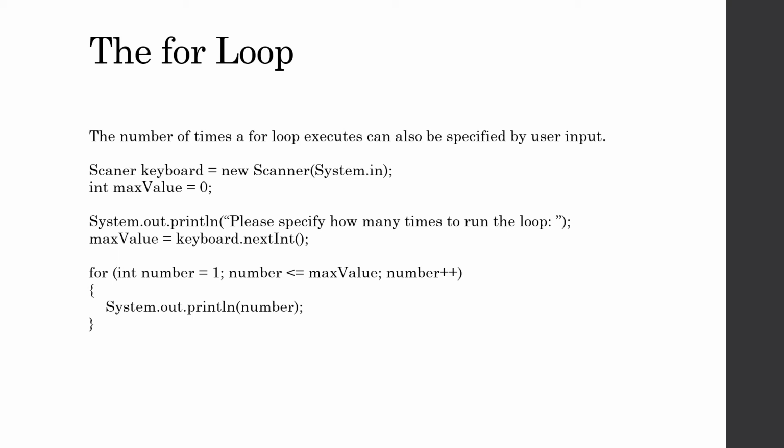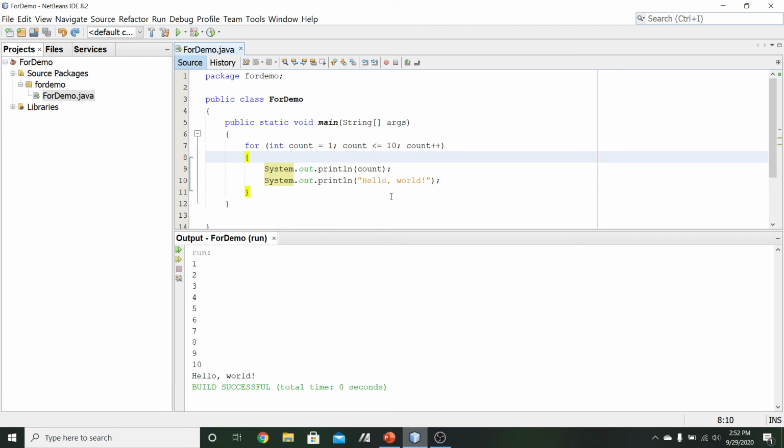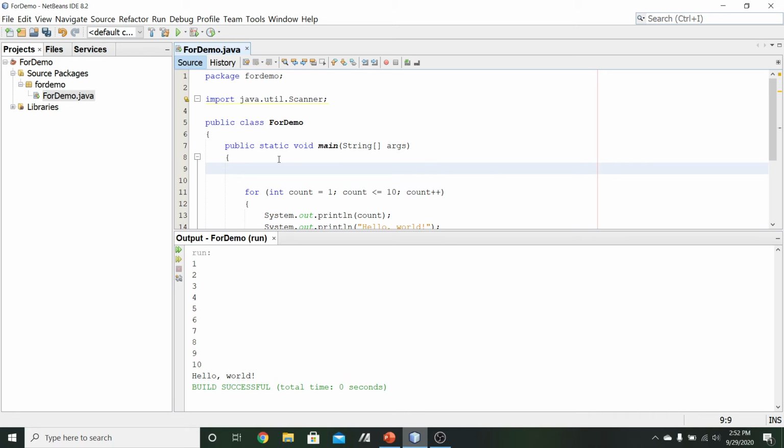So let's see if we can go ahead and modify our current program to do this as well. So coming over here, I'll go ahead and leave in both of these statements, just so we can see a little bit of everything that we've covered so far. So we're going to go ahead and include an import statement here. We'll go ahead and bring in the Scanner class. We'll say import java.util.Scanner.